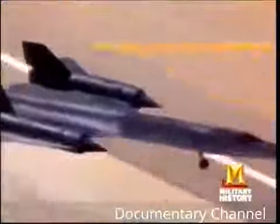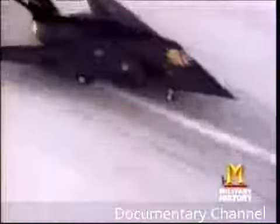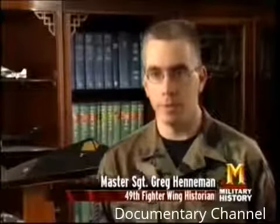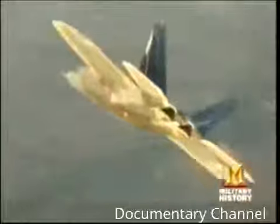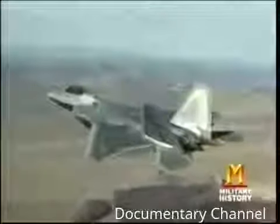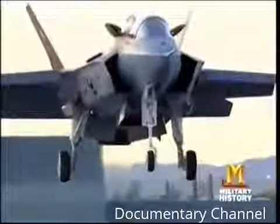Time will tell if stealth's impact on naval warfare will be as dramatic as its effect in the skies. On the sea and in the air, stealth tech may progress beyond what's now imaginable. The continual research and development of stealth technology is absolutely essential. We've almost developed a level of complacency because we've been so good for so long. We've had the best aircraft in the world, but you have to continue to work to have that. When we go to war, we don't want to go to war with somebody who has a near capability to us or even an equal capability.